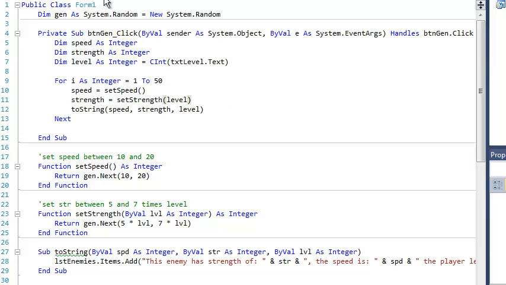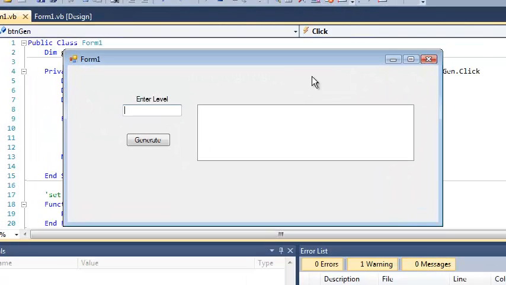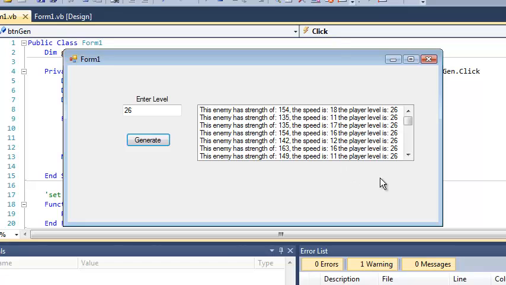So 50 is a lot, but that's the strength of programming. We can actually solve problems that we wouldn't want to do with a pen and paper. I'm going to click generate and spit out 50 enemies. And you can see that some of them repeat, but for the most part, I just generated 50 random enemies. And back in the beginning when I was setting the stage for this example, I said that you might want to use this kind of thinking to create a video game where there were 1,000 enemies.